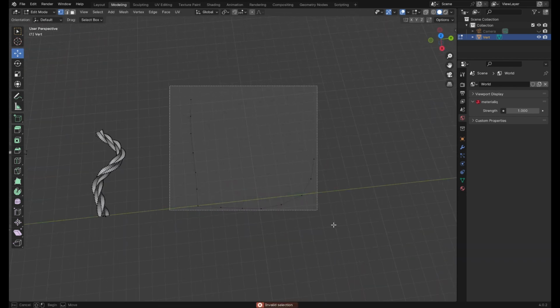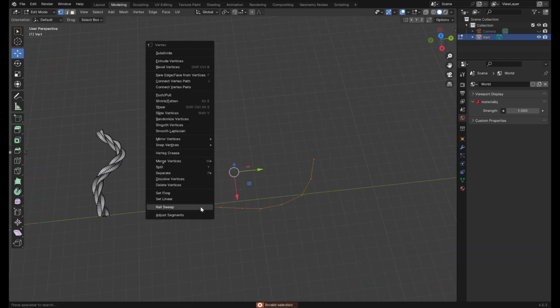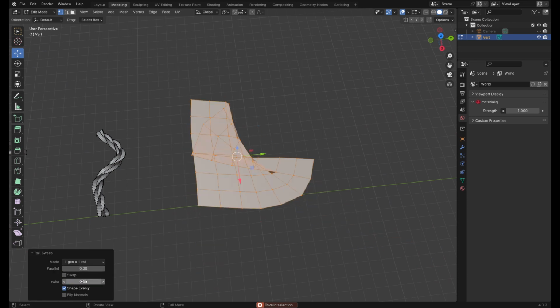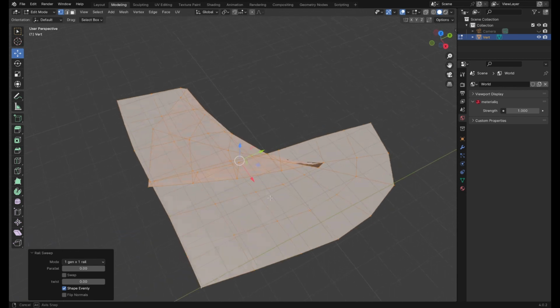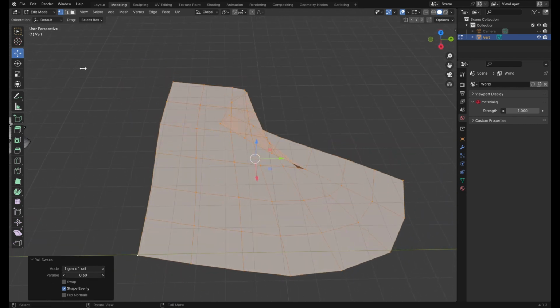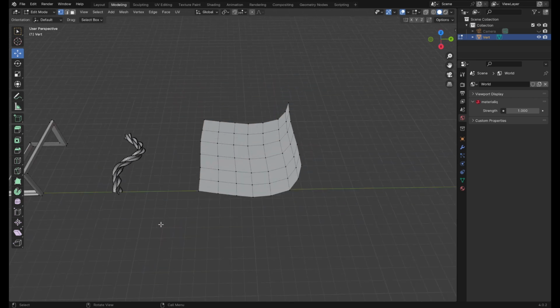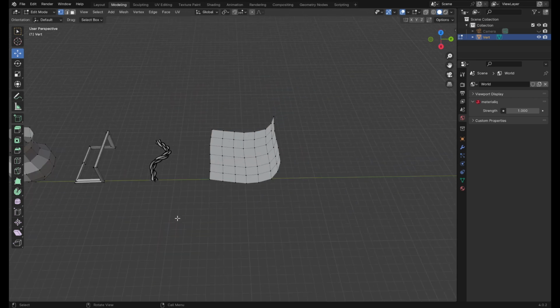By default, while sweeping, the generation curve will rotate by the tangent of the real curve. But sometimes, it will lead to a result we don't expect. In this case, you can adjust the parallel factor, and when it's set to 1, there won't be any rotation while sweeping.